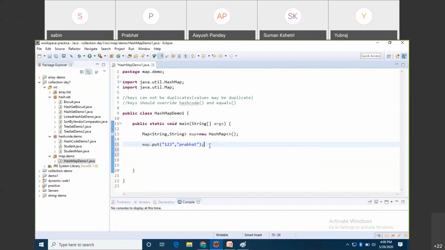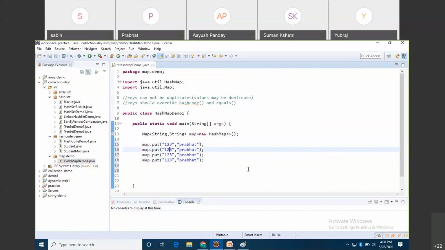Control C, Control V, Control V. Of course 1, 2, 3; 1, 2, 5. Here I'm writing 59, something like this, and again 150. Values may be duplicates, but right now I'm not going to provide duplicates.